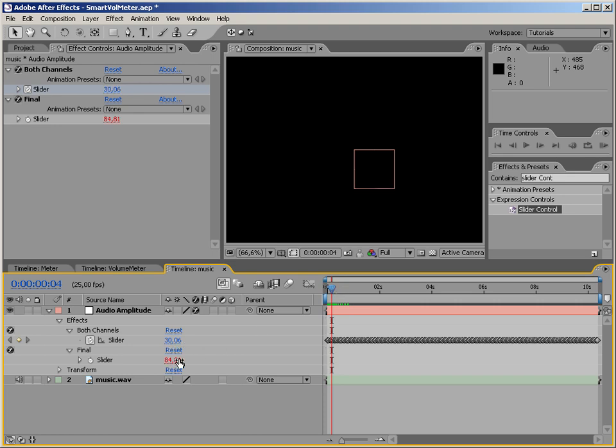As you can see, our expression calculates that 30 should be something like 84 and 81. So this is the maximum value. As you can see, the expression works. The values are being scanned for the maximum value, and then they are converted to 0 to 100 range. And this is exactly what we need. Pretty cool. Okay, let's move to the next step.